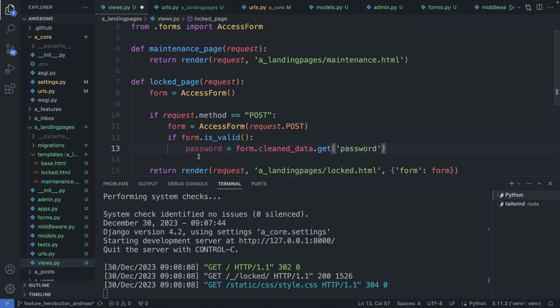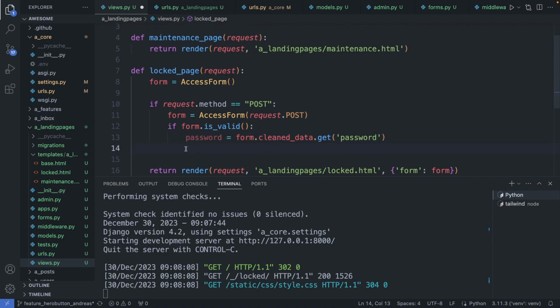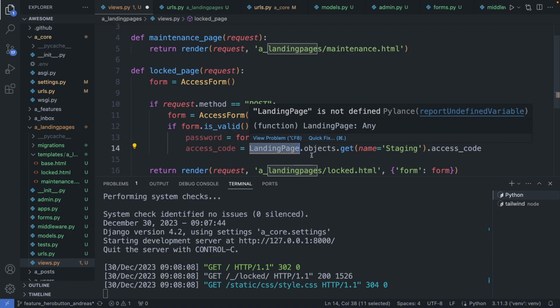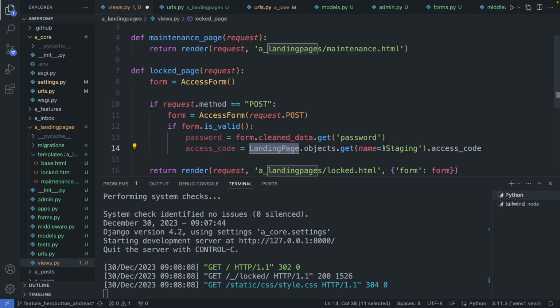Then we extract the password from the form with form.cleaned_data.get('password'). This is the name of the input field we defined in our form class. Then let's get now the access code we stored in the database. So we're accessing here the LandingPage table, and we're trying to get the object with the name staging, and then we're accessing the access_code property.